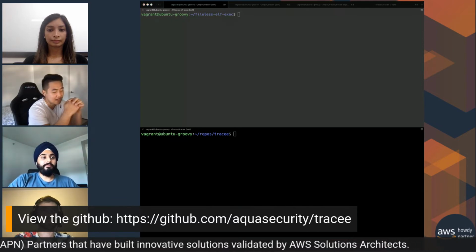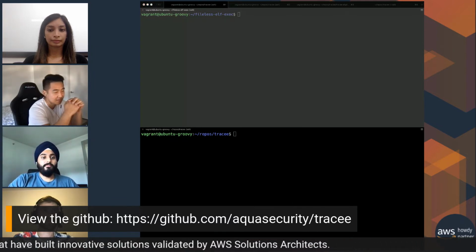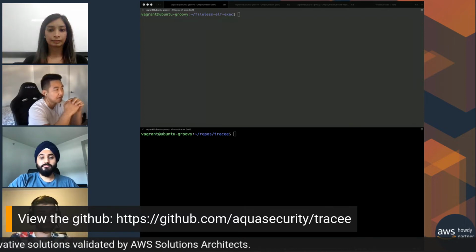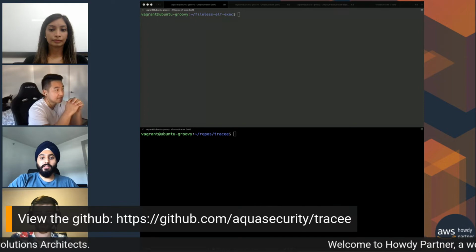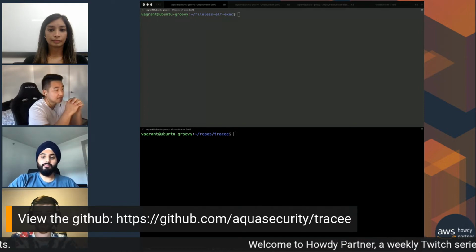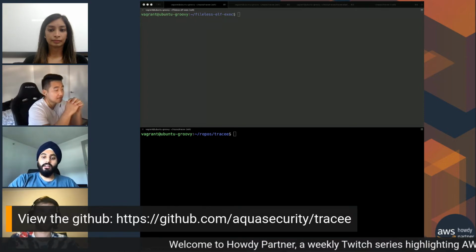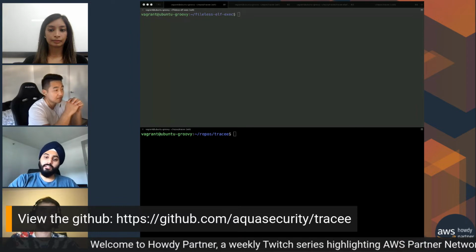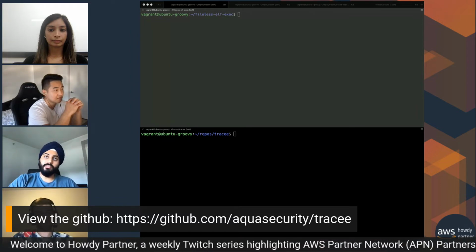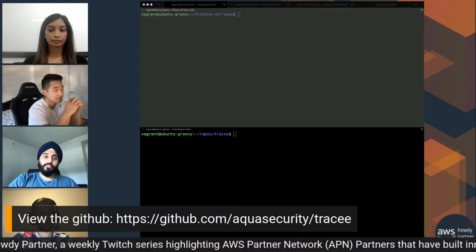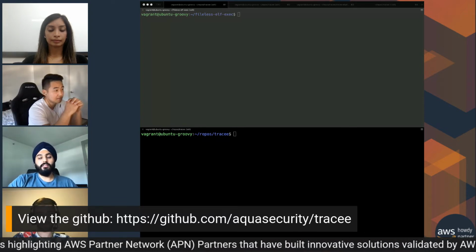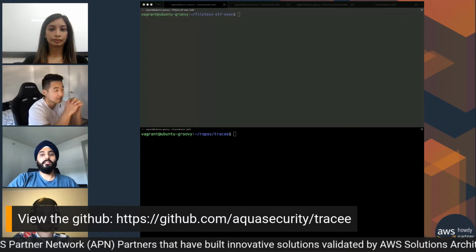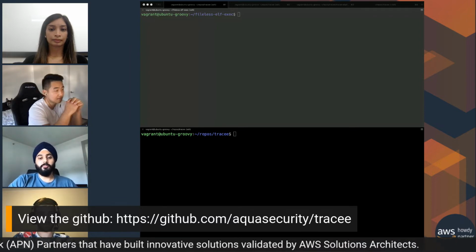Yeah, but aside from that, what are some other features of Tracy that people should be aware of if they're evaluating the tool for their own use cases? Yeah, so I can show a few interesting use cases. As we mentioned earlier, Tracy is a security-focused tool, but it's also a research tool that you can not only use, but also learn from.